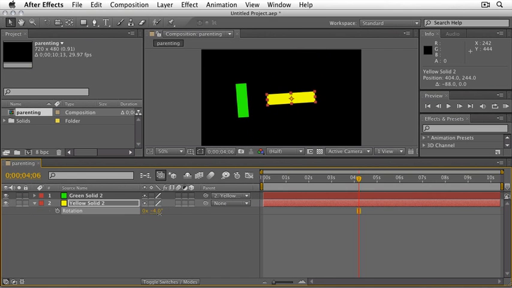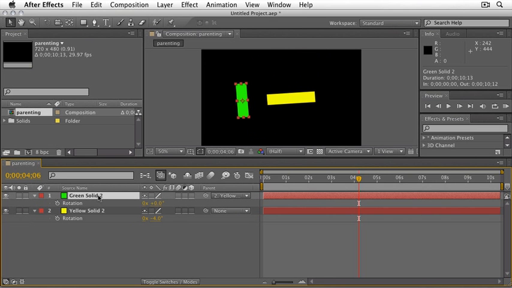No problem. But this is where the problem arises. If I start rotating the green solid on its own axis, because of the changes in proportion on width and height, this particular layer is going to start skewing. There is a way to minimize, and in most cases to completely get rid of this problem, and that is by the use of a null object.